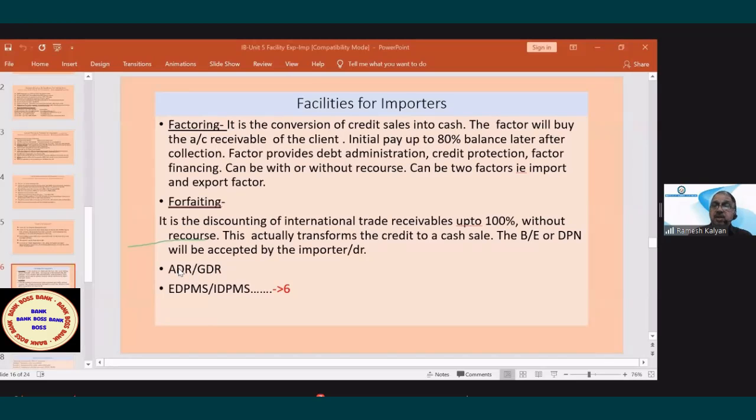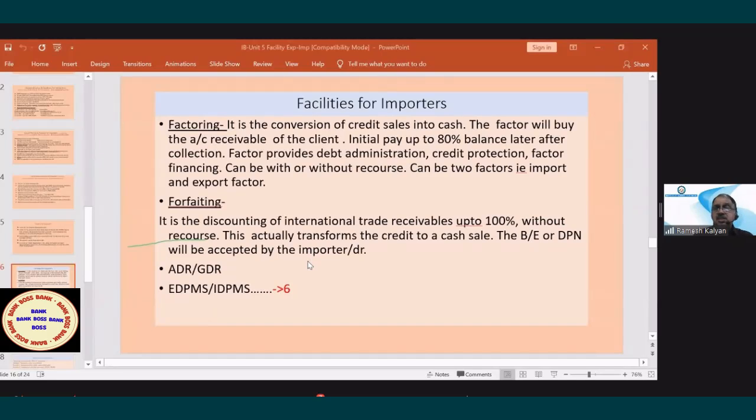And this is denominated in dollars, and GDR is denominated the same way. That is a global depository receipt, both in Europe and also in the US. And this is denominated both in dollar and euro. ADR is only in dollar. It's convenient. It's similar to our bankers' receipts in the Harshad Mehta scam and all. Similar to that, so it is easy to operate.